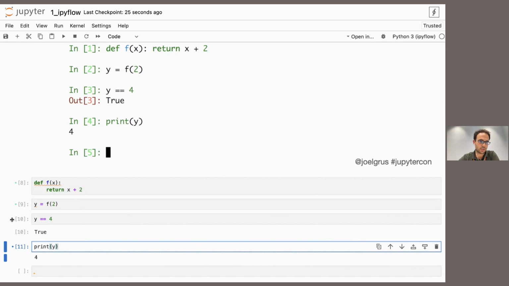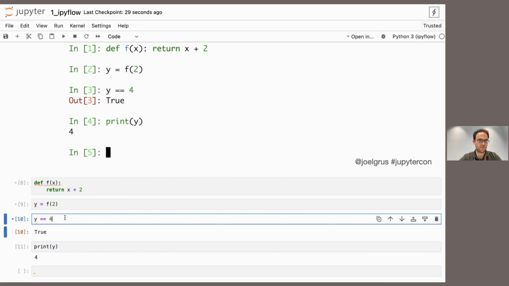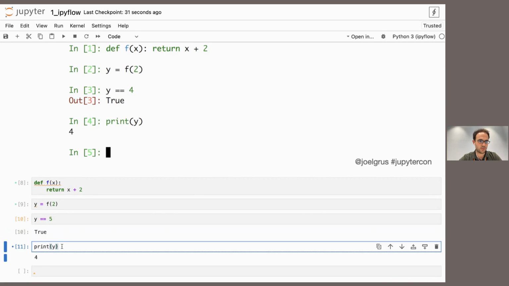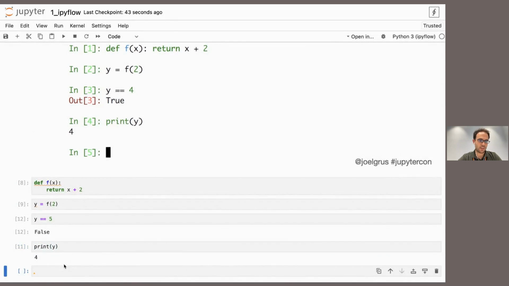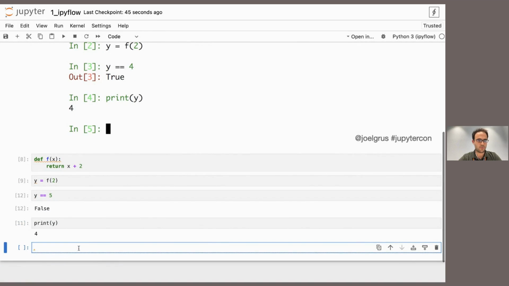But there's no little dot here, which means that this cell does not really depend on that other cell. So if I change this for whatever reason, and I execute it again, it's not going to signal that I need to somehow execute the function again. And you can have even more complex examples.